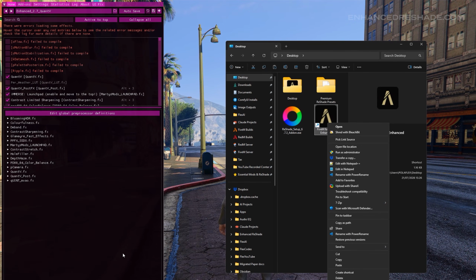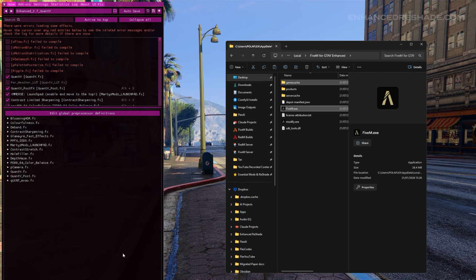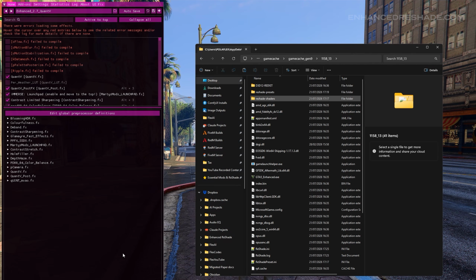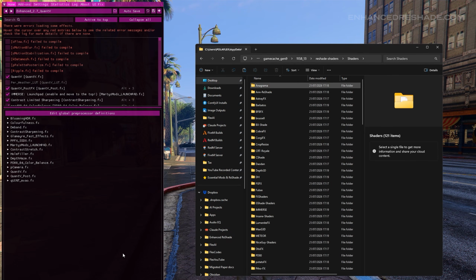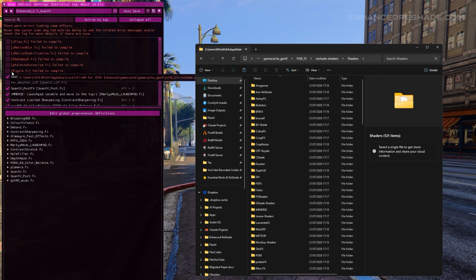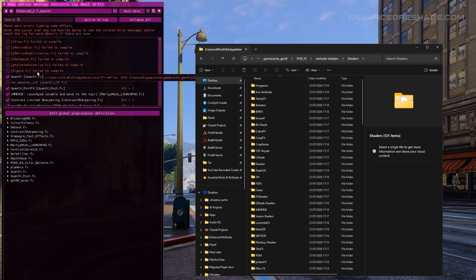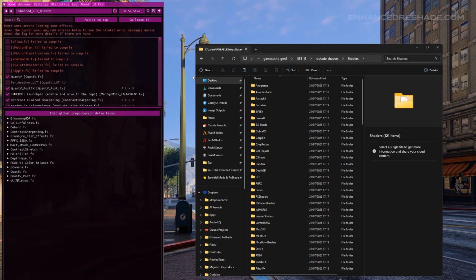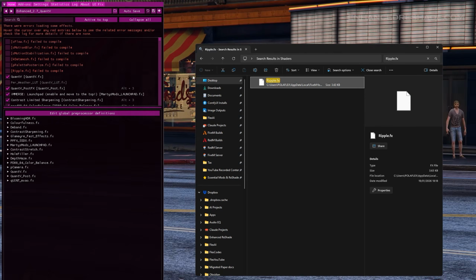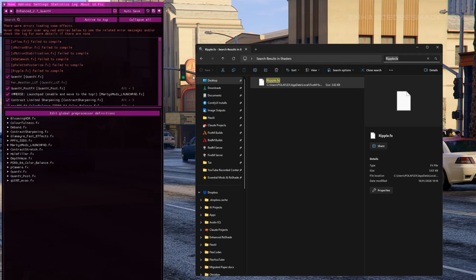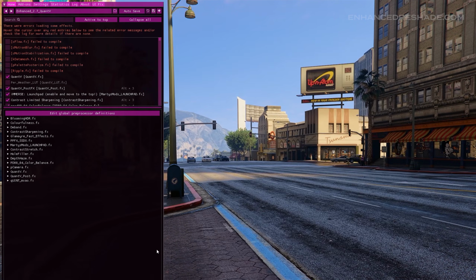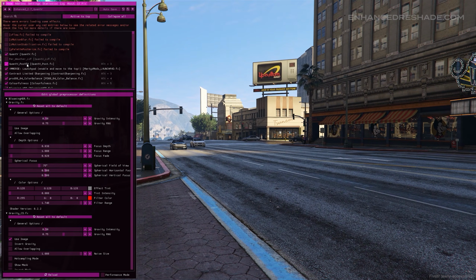So you go ahead and right click your FiveM shortcut, open file location, gamecache Gen 9, into this folder here, and then from here you go into the ReShade-shaders folder and then the shaders folder, and now you've just got to search for these FX files and basically just delete them. So for example, let's say that the ripple.fx is really annoying me, because it failed to compile. I just click up here where it says search shaders and I search for ripple.fx, and as you can see it's right here, so I just click it, I delete it, and then I do the same thing for the next one. So I do kdata mosh, as you can see, do that, delete, and then if I click reload on my ReShade, you'll see that those two disappear.